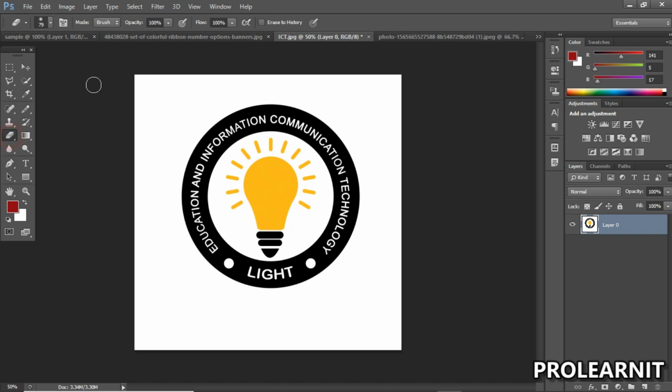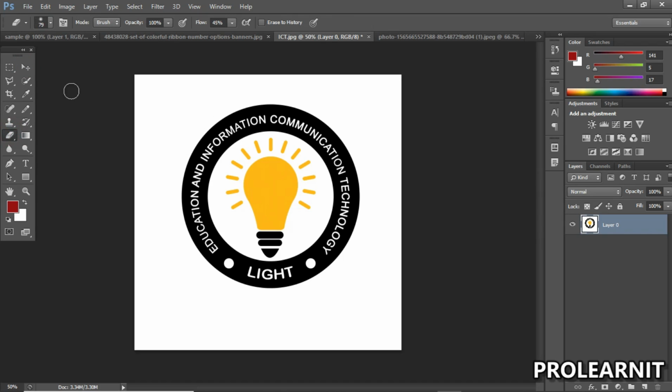For example, in this section right now, I can reduce the flow. So I can reduce the flow, and that's going to minimize the effect that this particular tool has on our design. I can do lots of other things and just change the opacity and do some other things that I want to do.